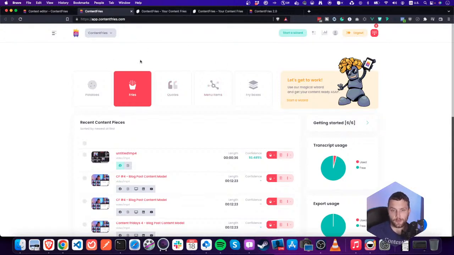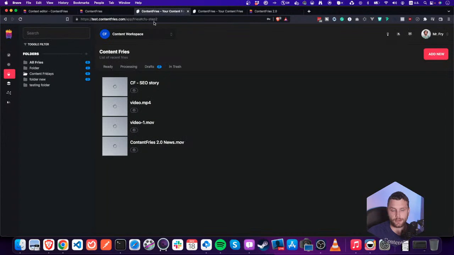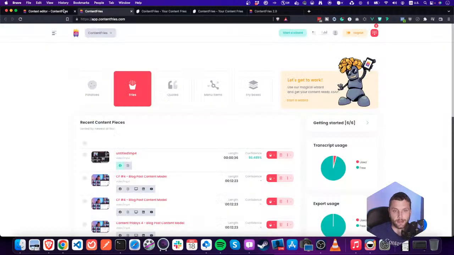Okay, so the goal of the first phase is to get rid of this and give you the option to use this instead, with folders and workspaces and stuff, and better filtering options, and it should be much better for teamwork but also for individuals. And the trimmer and the context editor will be the same, and that's phase number 1.